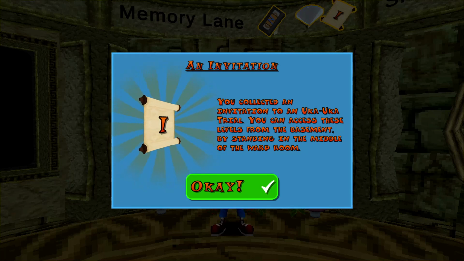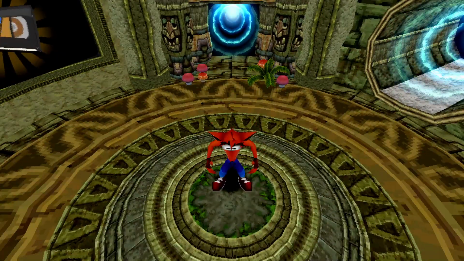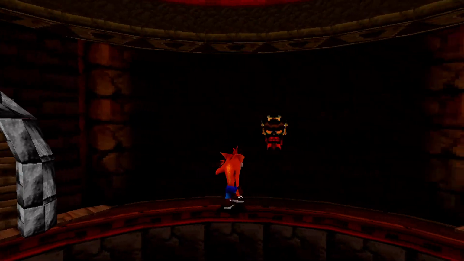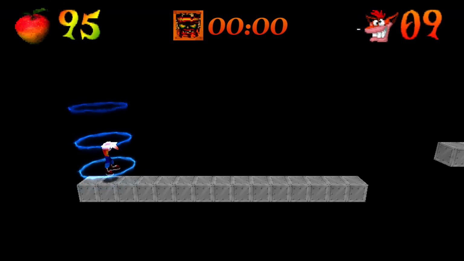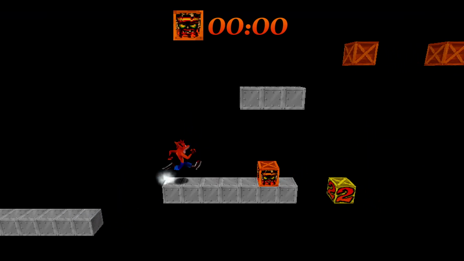You can access these levels from the basement by standing in the middle of the warp room. I'm going to save these for last, but I will do the first one right now, just so you can see what it is. You can see Ooka Ooka menacingly just here. I'm kind of liking the remix of this, it's pretty good. I don't know exactly how this works. I know that Ooka Ooka is here.